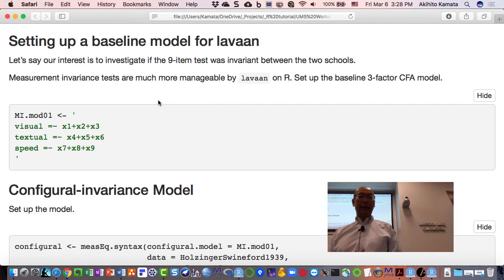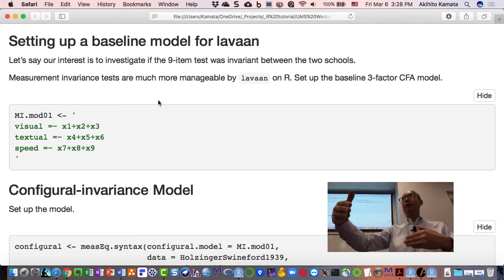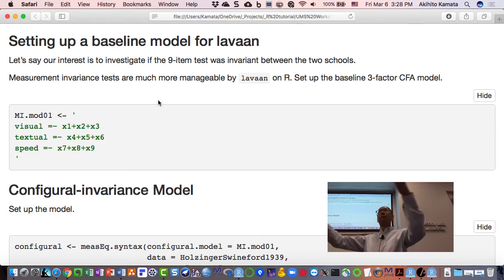So for lavaan, in order to conduct the invariance test, there is a two-step procedure. First step is to set up the baseline model, essentially the model which will apply to each one of the schools. And then the second step is to use the function called, well, that's a long name, but you can see at the bottom, measEq.syntax.